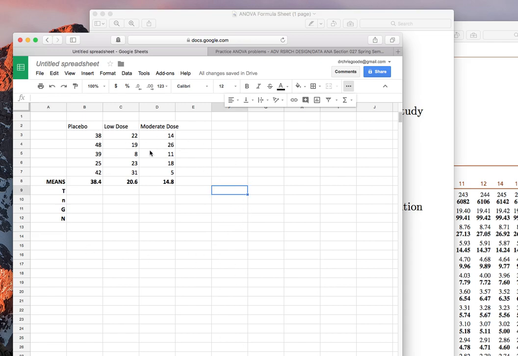In an earlier example, I did the grand mean to compute sum of squares total. I'm not going to do that this time. I'm going to do it without doing sum of squares total. I'm actually going to do deviations within each group to get the sum of squares within treatments. So I'm actually really interested in sum of squares between treatments, and we're going to do that second.